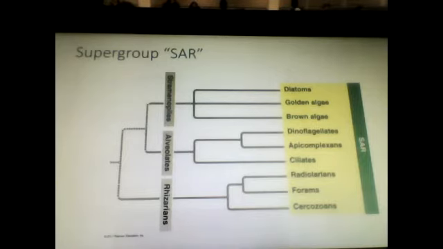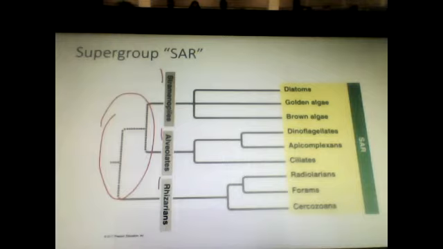Okay, so SAR. I have an old edition of the textbook, and SAR isn't even there, because this is new between the 9th and 10th edition of the textbook. We keep changing the way we classify protists. So SAR is an informal grouping. It doesn't have a really super name because there's still not agreement on this, but it gets the SAR from the three groups that are part of it: the Stramenopiles, the Alveolates, and the Rhizarians. And again, you can see these dotted lines here. Those lines are dotted because there's still not a lot of agreement.